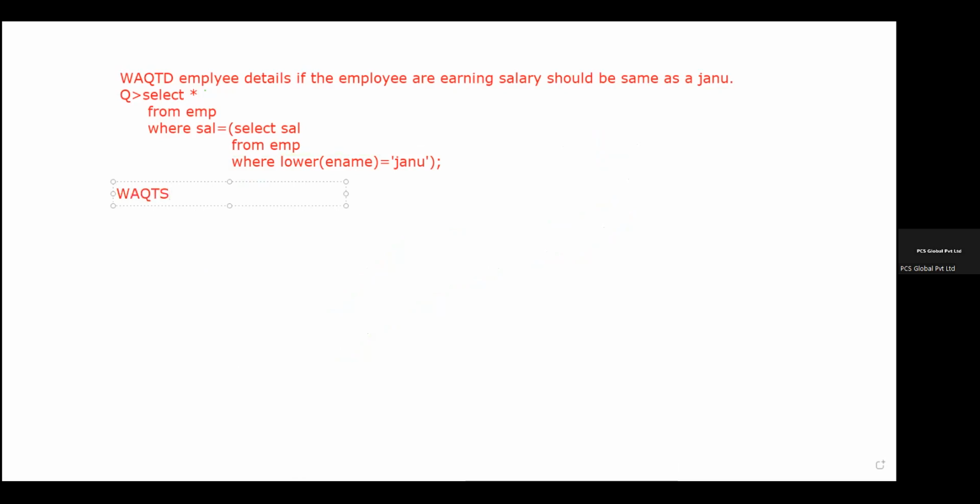Write a query to display employee details if the employees are working in the same department number as Janu. Tell me, guys. Any idea, guys? Give me the query.